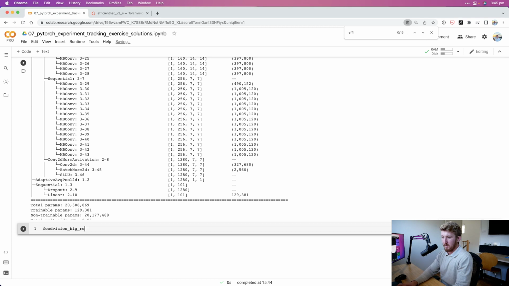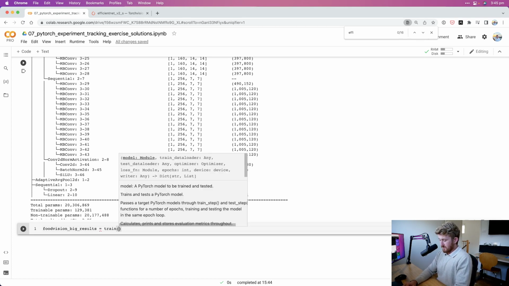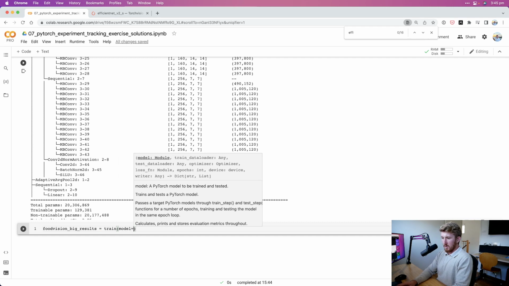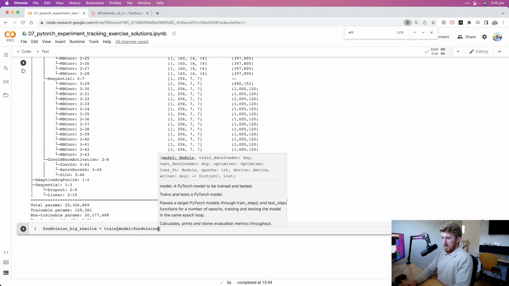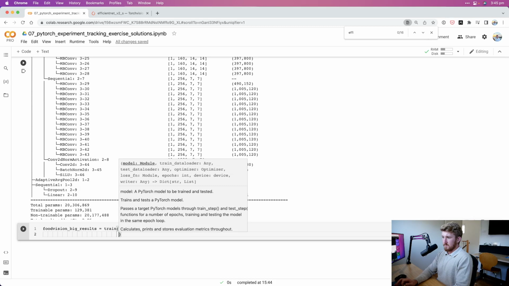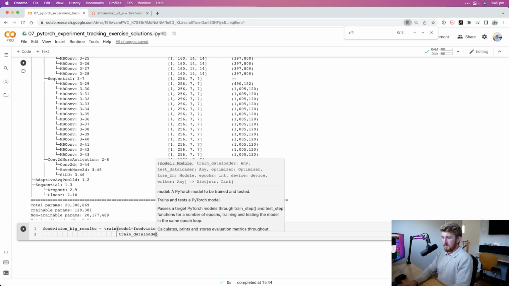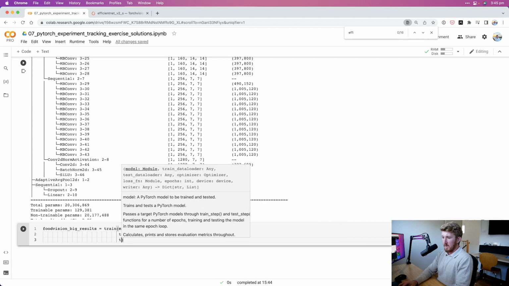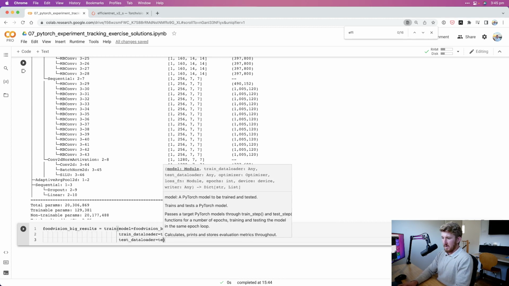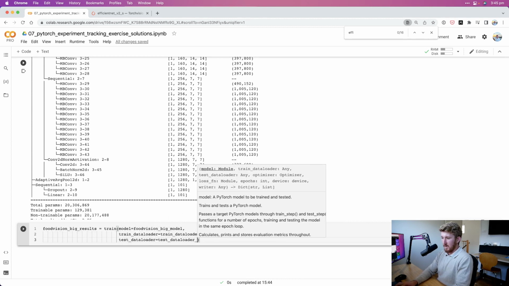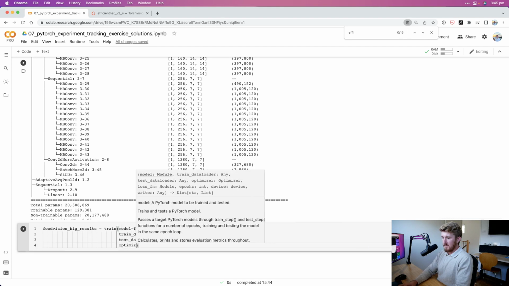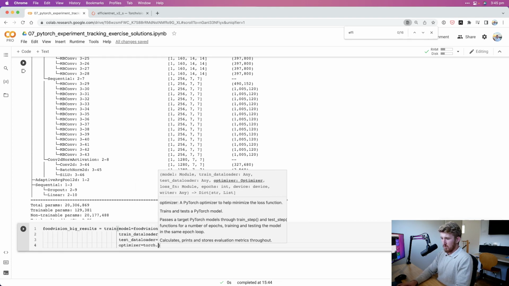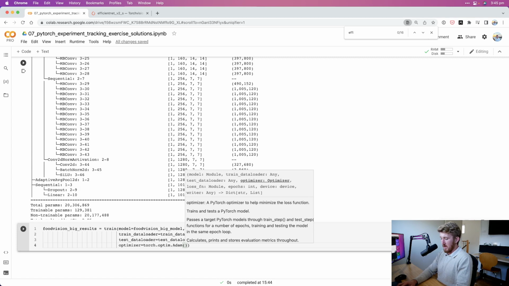FoodVision Big results equals train, and we want model equals FoodVision Big model, and then train data loader equals train data loader big, test data loader equals test data loader big, optimizer equals torch.optim.Adam.